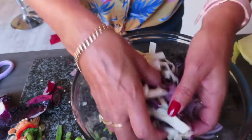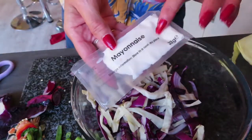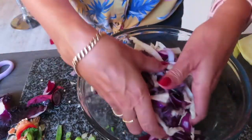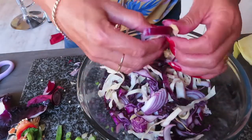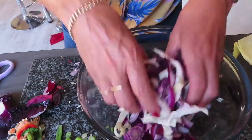garlicky flavour. And they gave me the mayonnaise, so we'll add the mayonnaise in. Even though I'd normally go light mayonnaise, I will use it for this one. Okay, so saving grace is we do have our coleslaw, but it's not their coleslaw, it's mine. But as I was looking forward to this all week, oh, I feel better now.